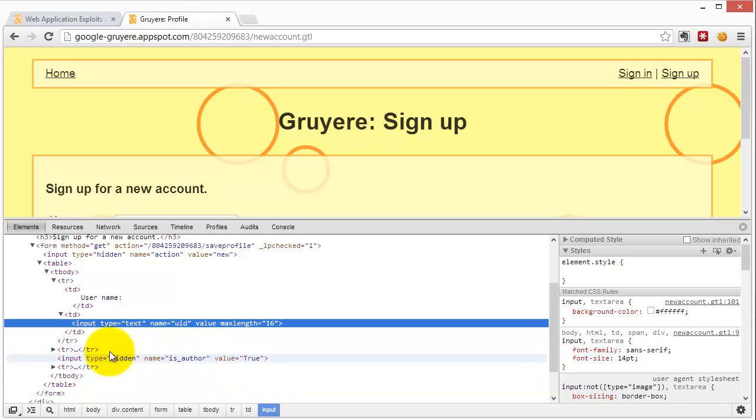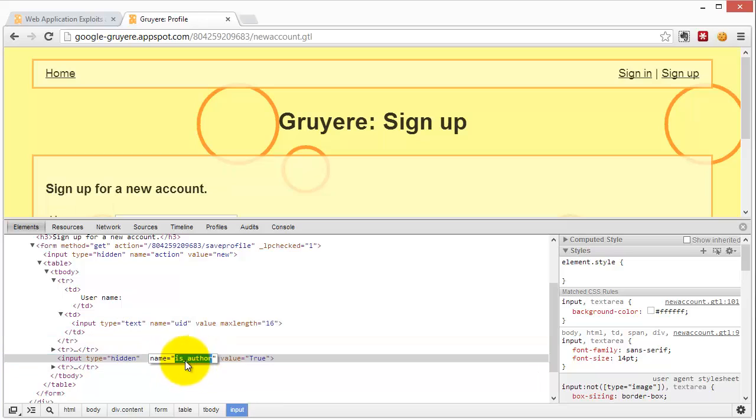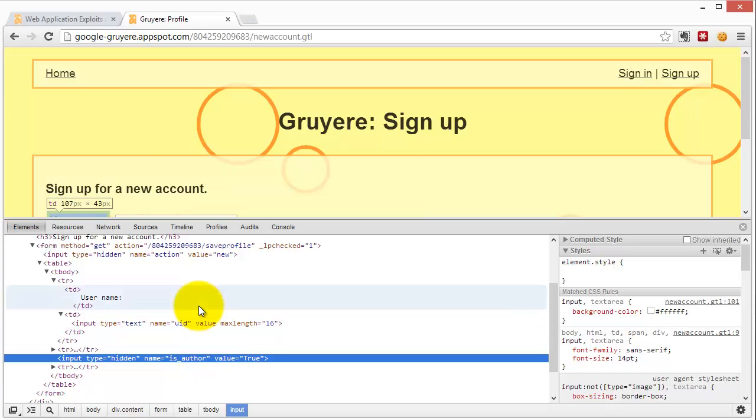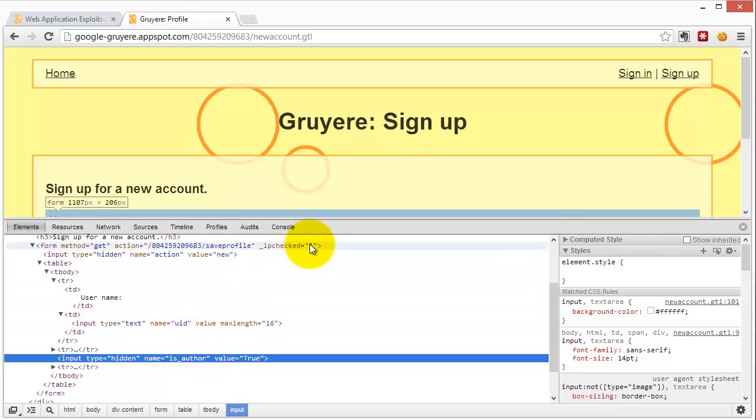Now what I'm interested in, because this is a hidden field, if I change that, and I could change that in here now, presumably there's an admin functionality. I could change this in the DOM and do is admin, and it might set me up as admin. Let's just start with the normal functionality now though and say is author true. I don't know what this LP checked is, but presume I could change this.